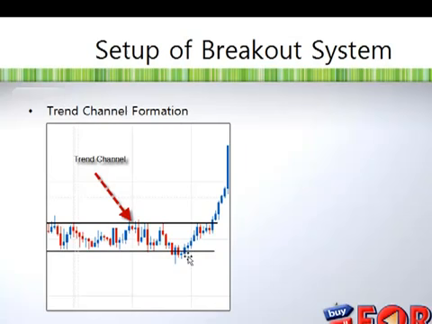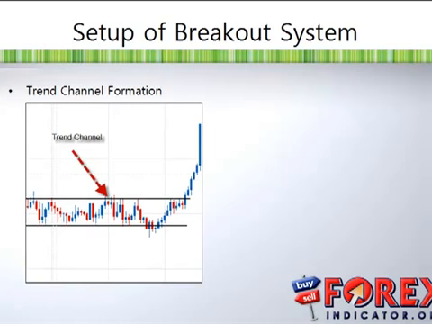Okay, and therefore for this, you have to visit my website and I'll talk more about how to tell whether this movement is a valid breakout or not. Okay, so here we have a valid breakout and the price actually moved up. Basically there are three patterns: the triangle patterns, flag patterns, and trend channel pattern, and they are what we are looking for when we're trading the breakout system.